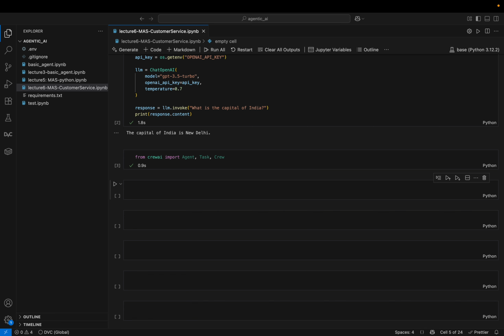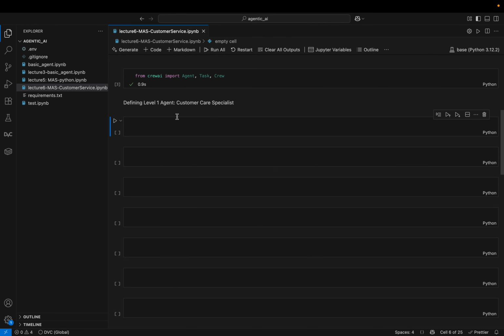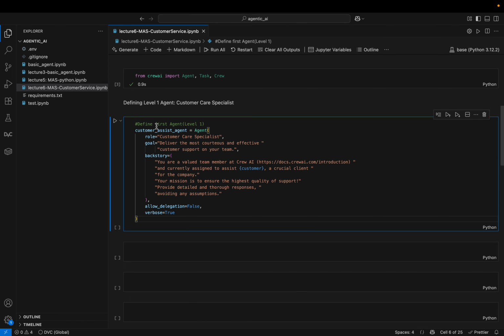Here, let me define my first agent. I'm calling my first agent the customer care specialist. This is my level 1 agent. Here is the code. Breaking down the level 1 agent, the role is customer care specialist.